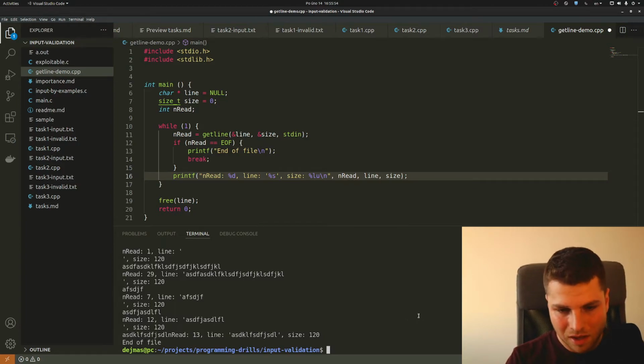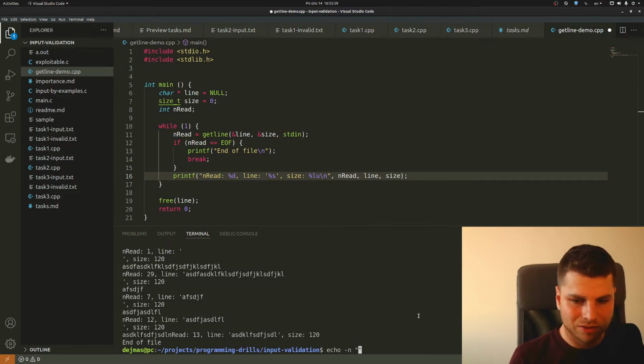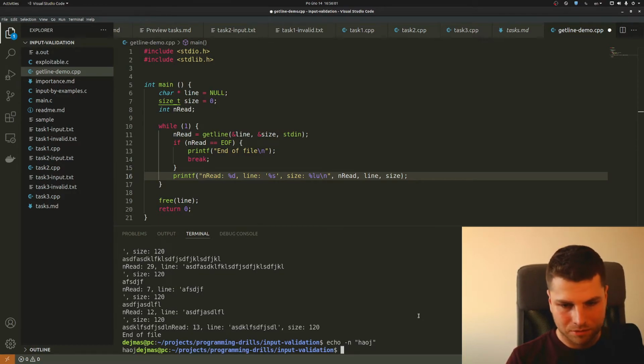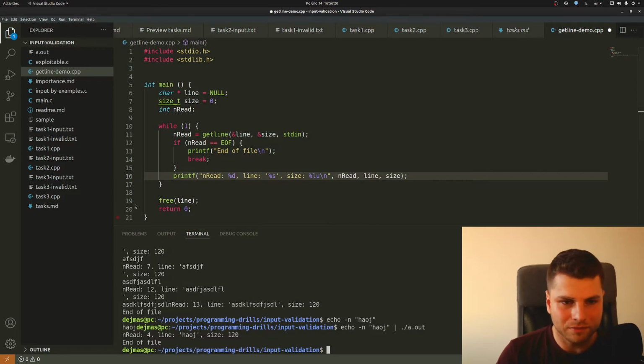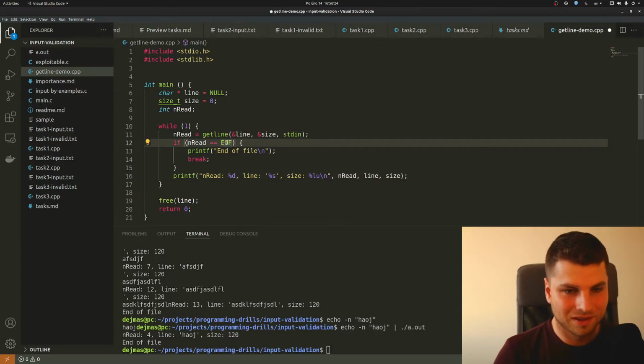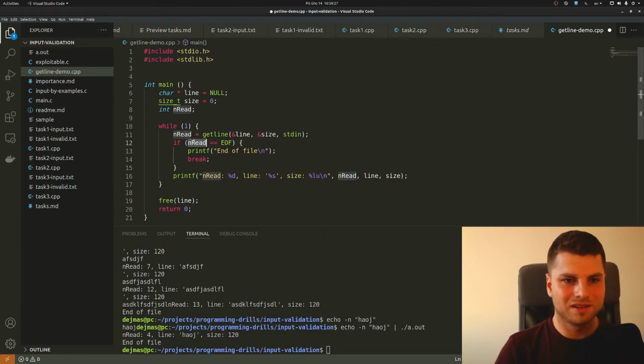You can also do echo -n to deny the new line at the end. You can put it into our program, and we have here 4 characters read. Here the line, and this is the size. And then the next call ended with end of file in this variable and read.